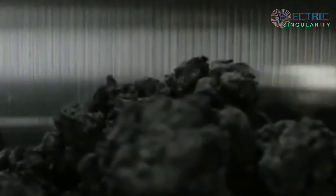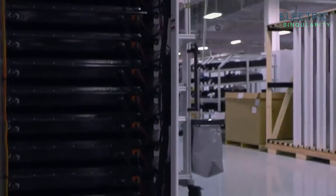Tesla CEO Elon Musk said the company was shifting standard range cars to an iron cathode due to concerns about the supply of nickel for scaling up battery production. I think the real reason is that Tesla simply doesn't have enough batteries — and neither does anyone else. Let that sink in: no one has anywhere near the number of batteries Tesla has.